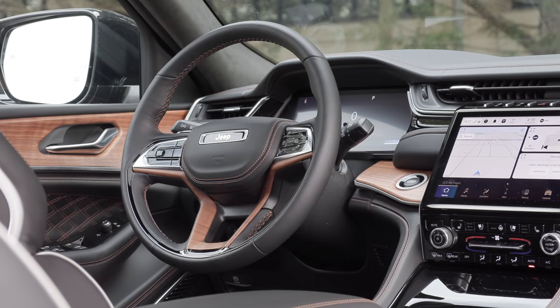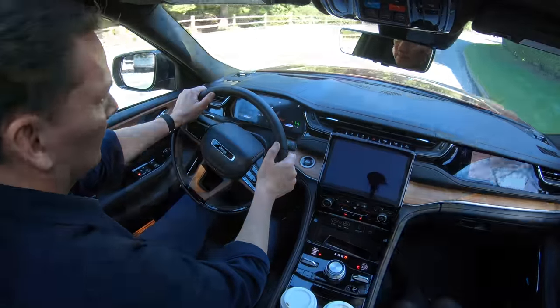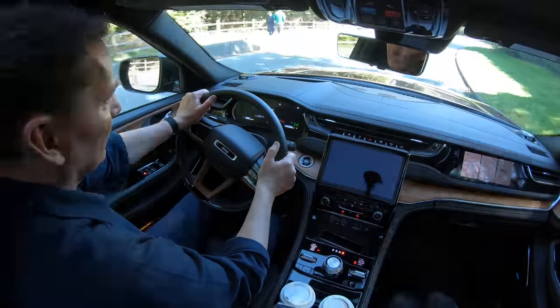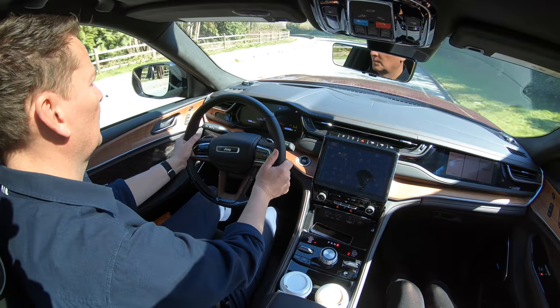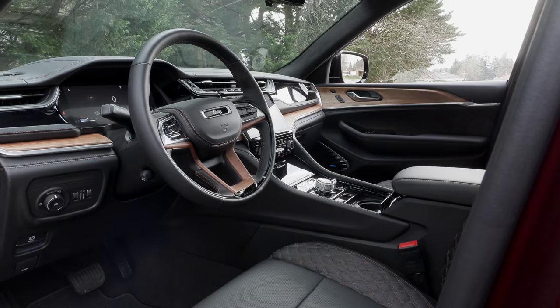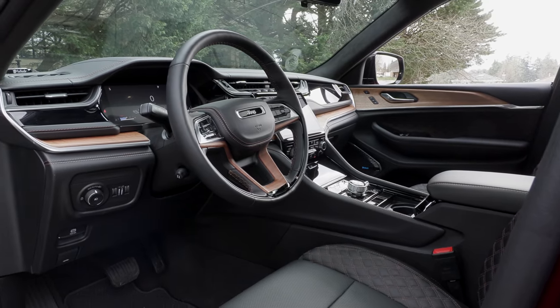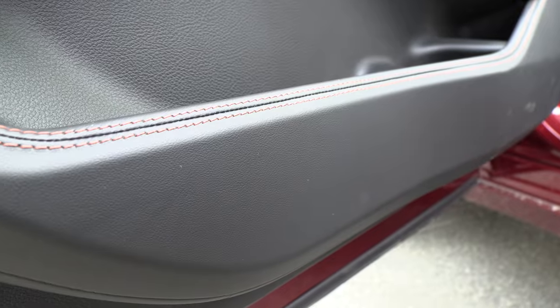It's cheap and looks good when clean. I would say the interior design is fantastic — beautifully done and easy to use — but the seats in this trim are too firm. There's also a lot of soft materials used in here. You'll be hard pressed to find hard plastic — even the bottom of the doors have soft materials.